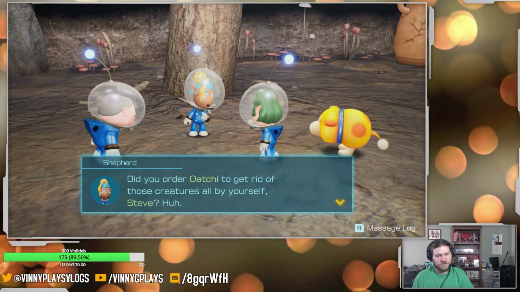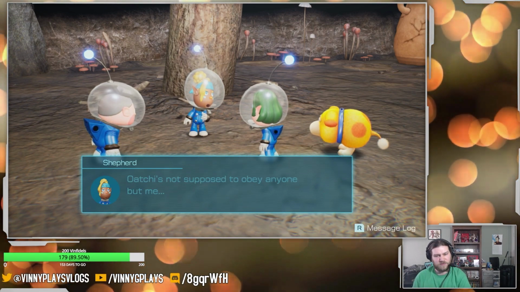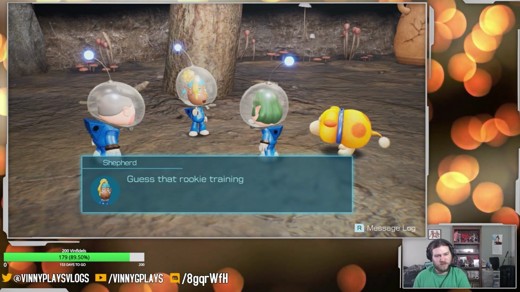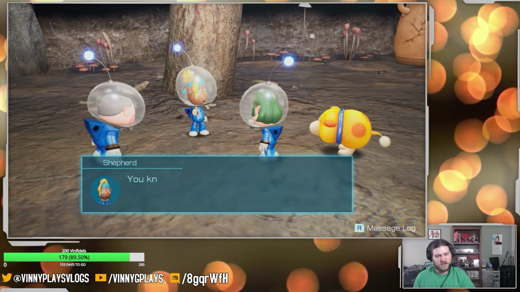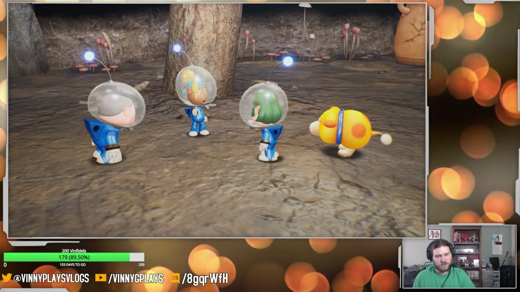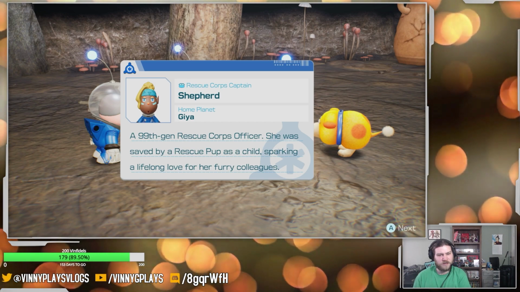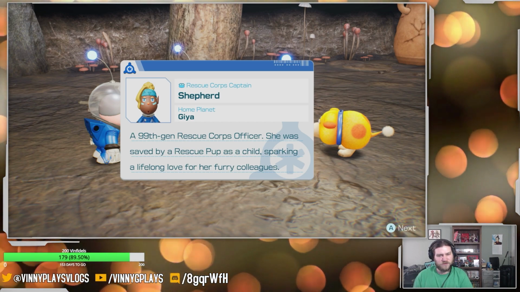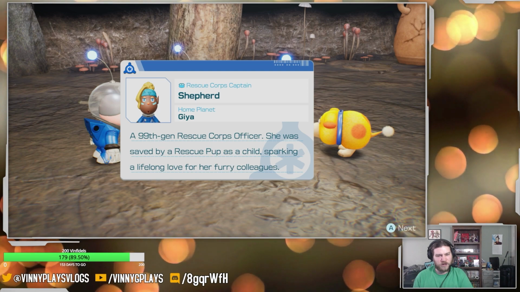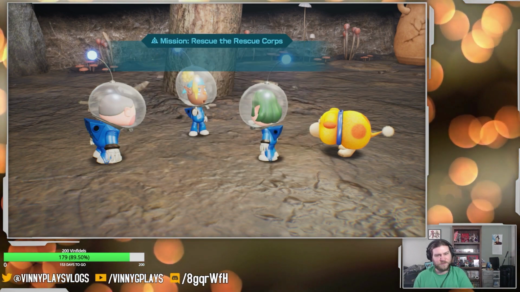Did you order Ochi to get rid of those creatures all by yourself, Steve? Huh. She's not supposed to obey anyone. Guess that rookie training paid off after all, didn't it? You know, the first time I saw you in training, I had a feeling you'd make a top-notch dog trainer. Rescue Corps Captain Shepard, home planet Gia, a 99th Gen Rescue Corps officer. She was saved by a rescue pup as a child, sparking a lifelong love for her furry colleagues.